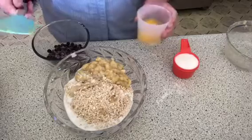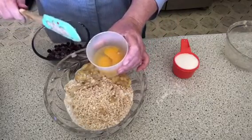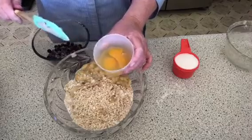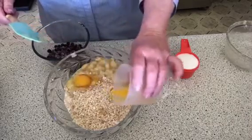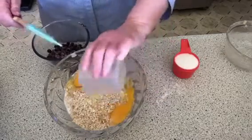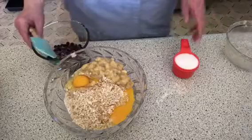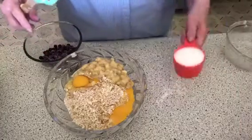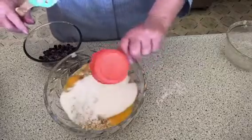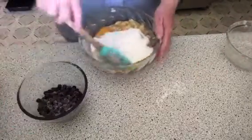We need 2 eggs. I always put my eggs in a different container because you never know what surprises you may get. No one knows what we may get. Here's 1. I'll spread it out a little. And there's 2. We've got sugar that needs to go in as well. There you have it. All we have left is the blueberries.